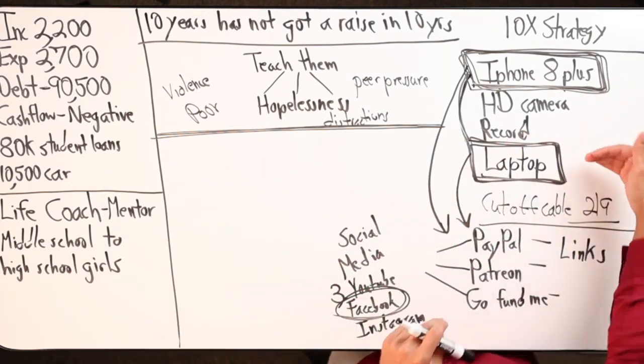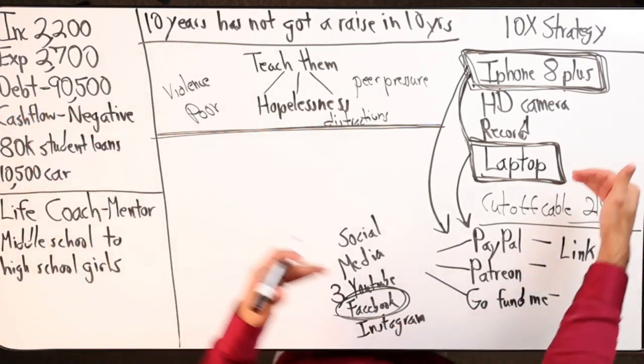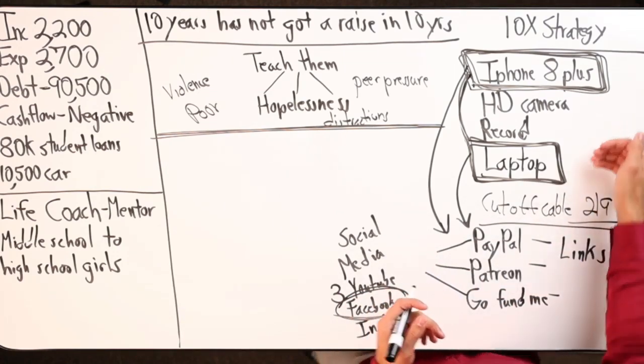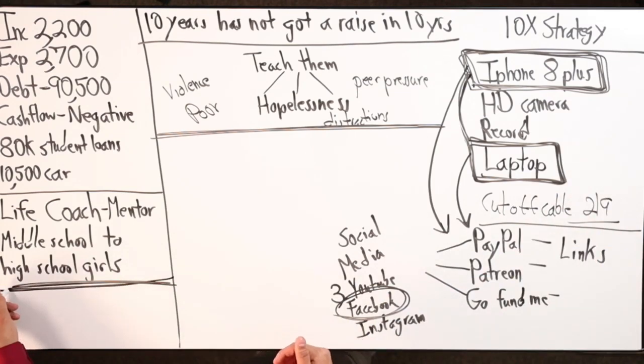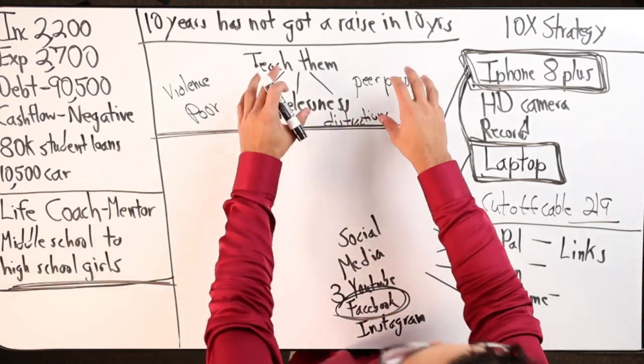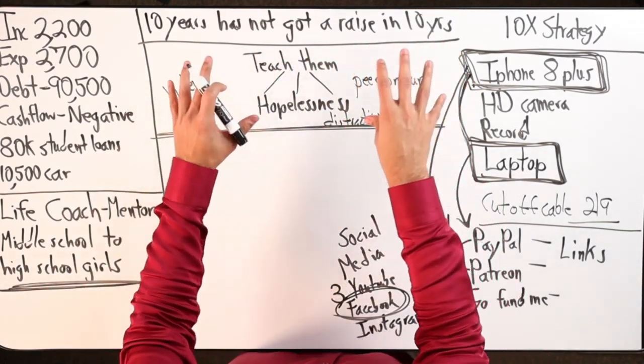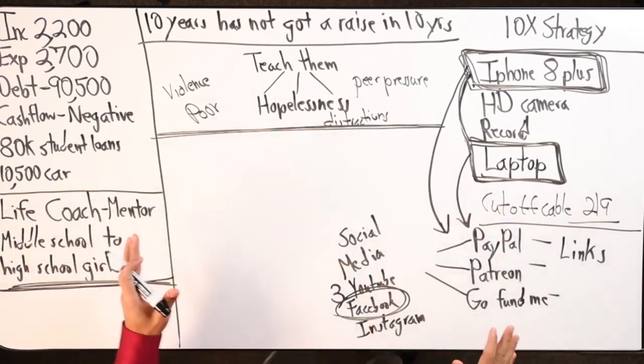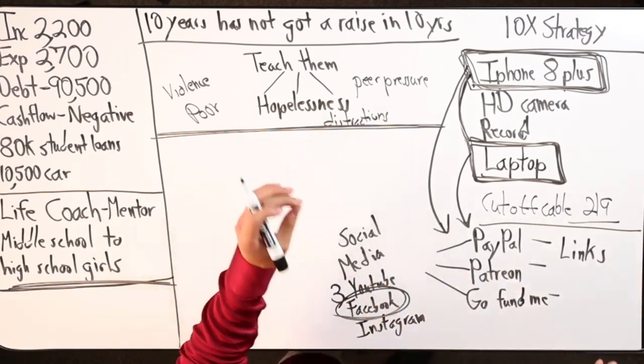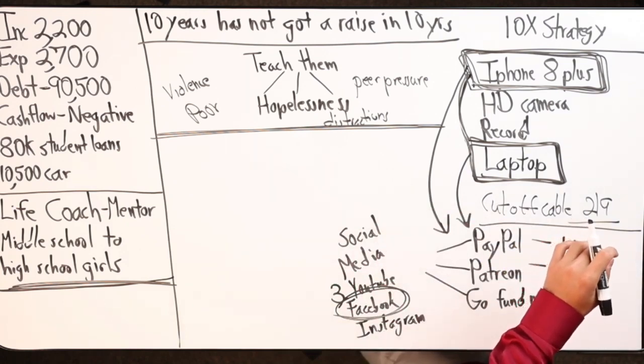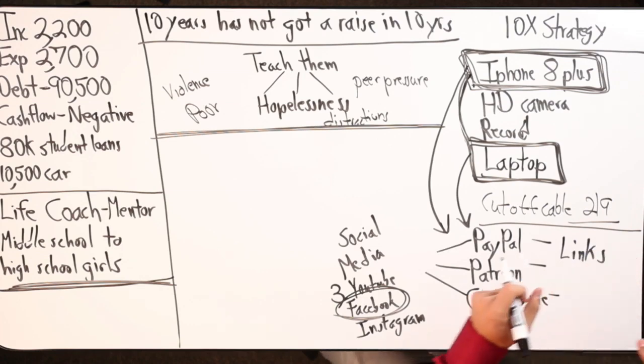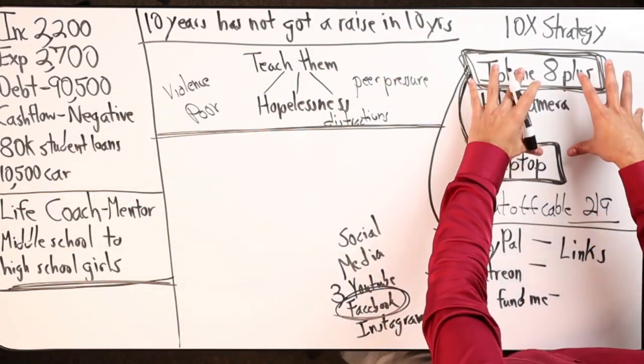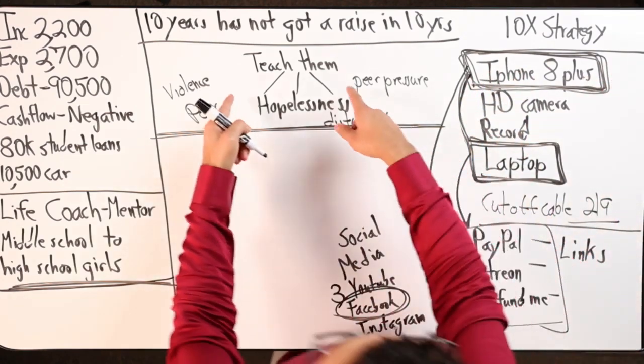With the laptop, I said, look, you can start blogging and writing. Start blogging and posting on the Instagram, YouTube, and the Facebook, the LinkedIn. Start reaching out to organizations that do this. You know how many people need people like you to help young girls? How many young females between the ages of like 12 and 18 that are just going through it right now? Stressing out. They don't have a role model. They don't have a leader. You'd be surprised how little encouragement it takes to inspire people to get the results that they want. So we're not going to be making money from the children. We're going to be bringing in income and revenue from people that support what you're doing.